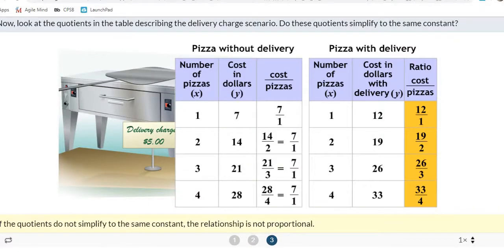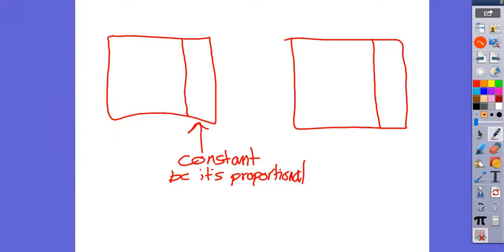Well, this other table, I need a vocabulary word that kind of means the same thing as constant of proportionality, because didn't we do the same process? Yes. But I can't call it constant of proportionality because it's not proportional. But I did the same process. So I'm going to call that word rate of change. That is what I'm calling this, rate of change. Because it's not proportional.